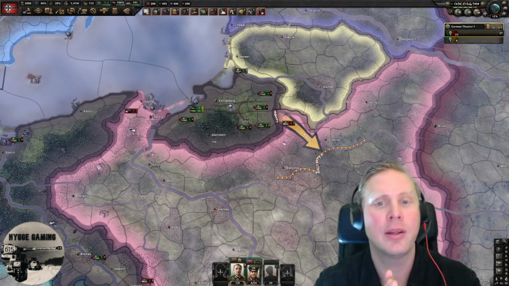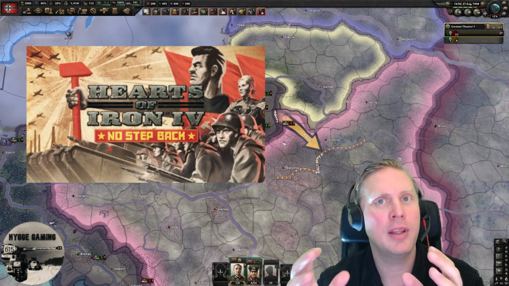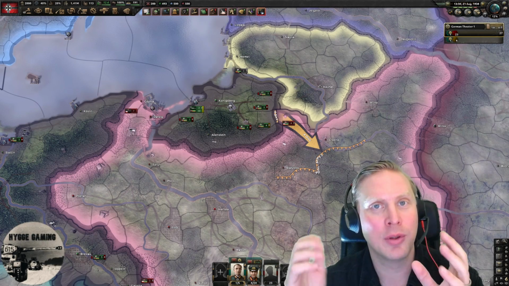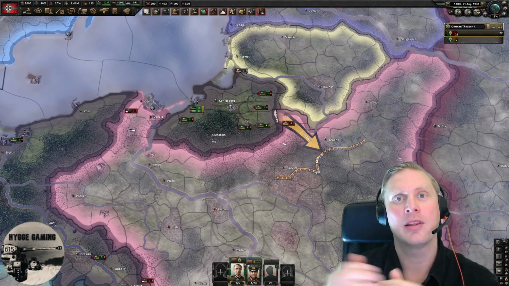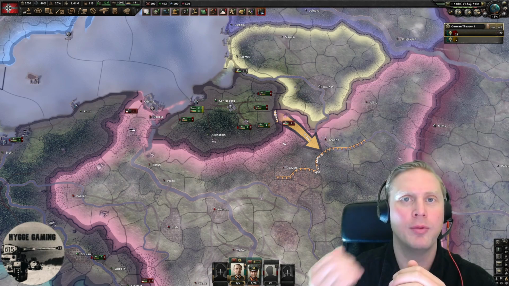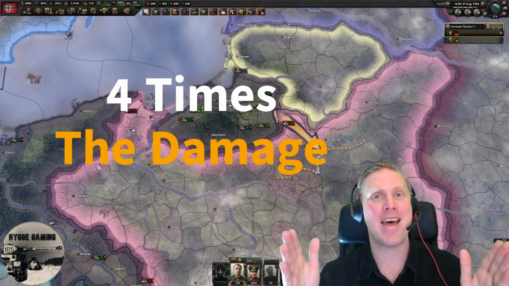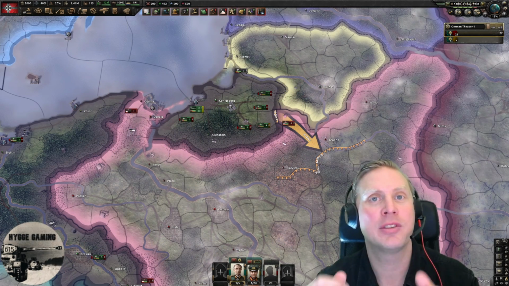The targeting mechanic was implemented in No Step Back, so it has been with us for a while, but you really need to understand this. And I will repeat the mantra here. I won't go on forever about it, but you need to understand that as soon as your attacks are higher than the opponent's defense or breakthrough value, you will gain 4 times the damage. And 4 times the damage is epic in this game. This is what really makes your units, your templates, everything work.